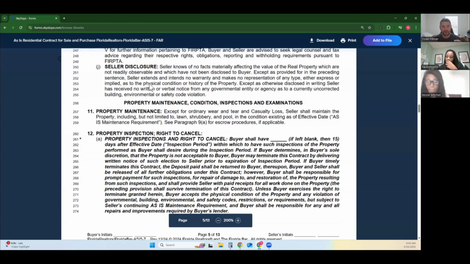Now, things that are not material value are things that are stigmas or personal preference. For example, bad schools or high crime or there being a murder in the house or something like that, none of those things affect the material value of the home.